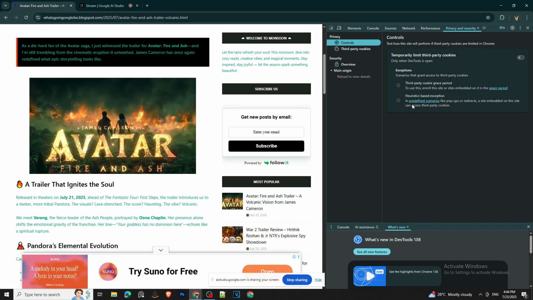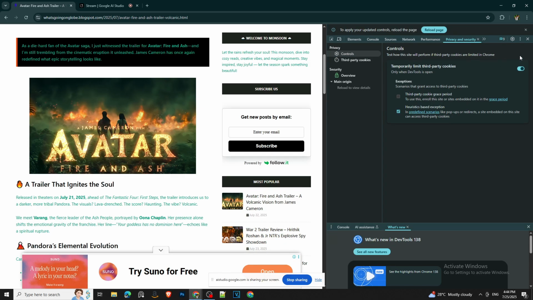Yes, that's correct. The Privacy and Security tab provides information about your website's security settings, including HTTPS and SSL certificate details. What about the mixed content warnings? Mixed content warnings appear when a secure HTTPS page loads elements from an insecure HTTP source. This can be a security risk, and the Privacy and Security tab helps you identify and fix these issues.